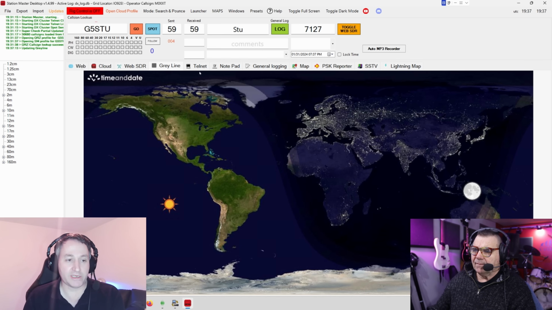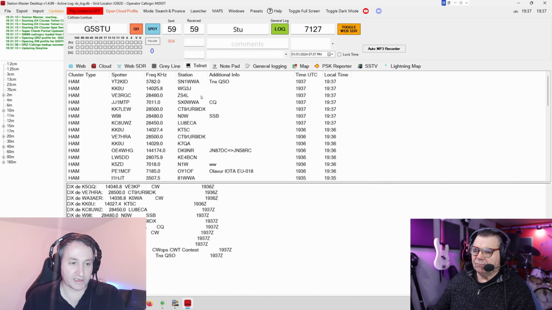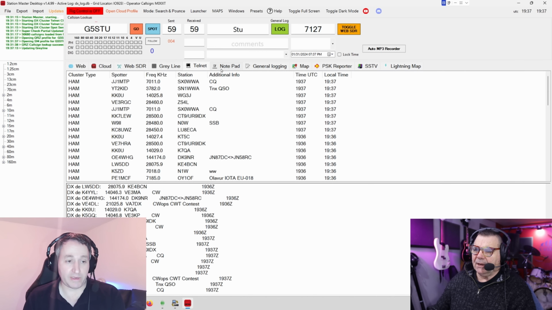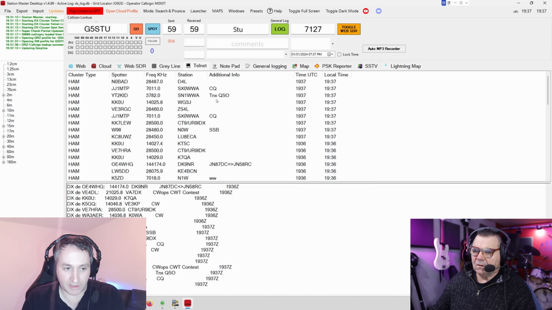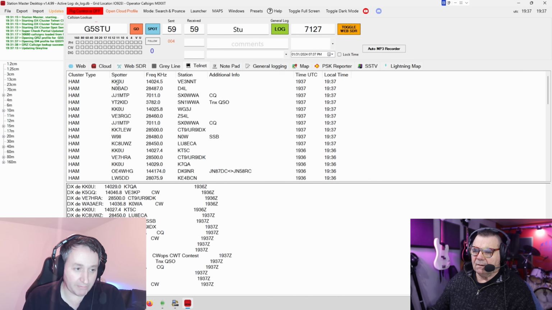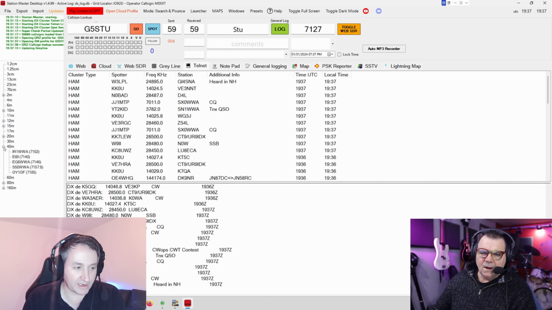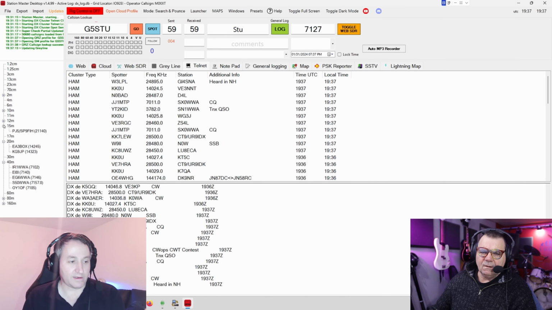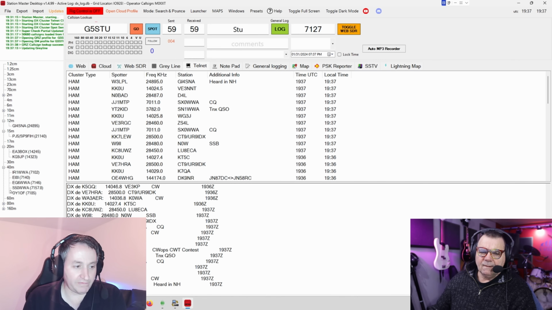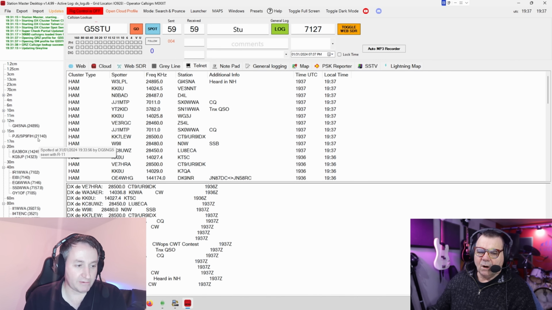Okay. The telnet one is just what's happening with your cluster data connection. So you can spot people through this. Yeah, so the top one is just the list of all the new telnet spots that are coming through. And as they come through, they will appear down the left-hand side in that tree view that we looked at earlier on. Down here. So that's pulling in off the telnet cluster in real time.